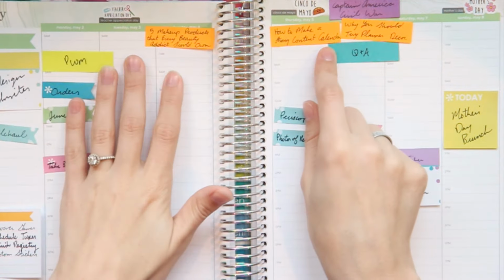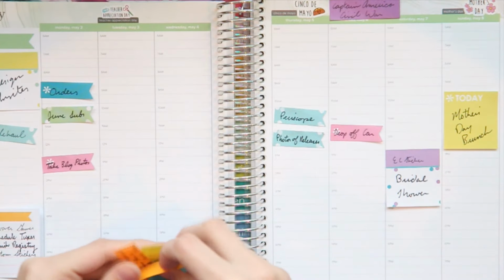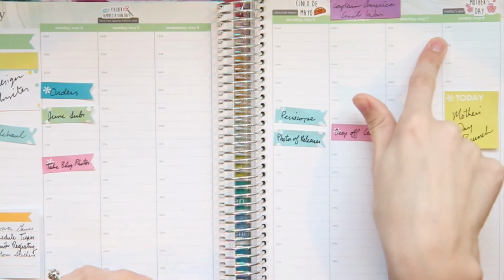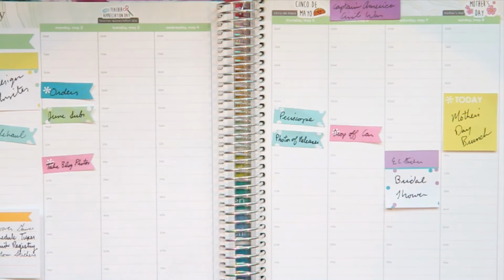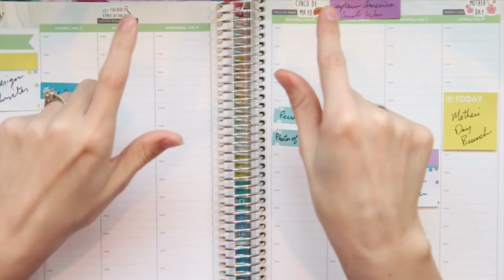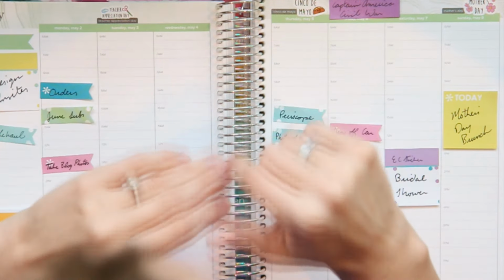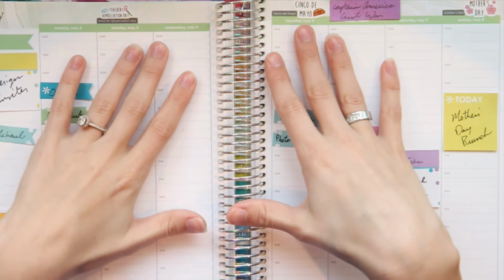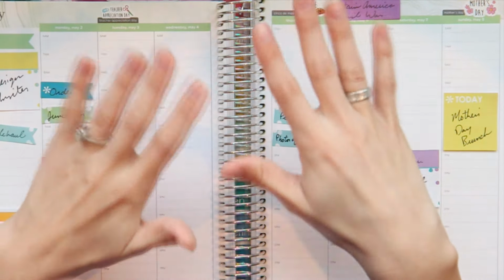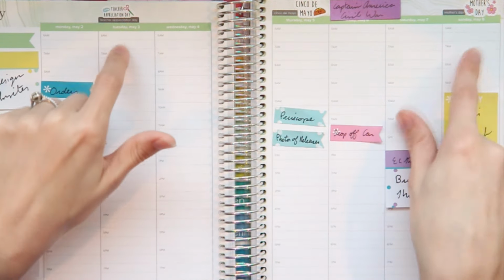Let's do blog posts and washi tape first. You know how I like to roll. I've already put down the holiday stickers from that holiday sheet we sell up at the top. We also released a Jewish holiday coordinating sheet. It's a lot smaller, but you can add stickers this size for Jewish holidays. So now we have a Canadian one and a Jewish holiday one. So if there's any type of religion or holiday or country's holidays that you guys want to see a small sheet of, just let me know in the comments or message us that stuff. But I already put those up there, so I wanted to make sure I mentioned that.